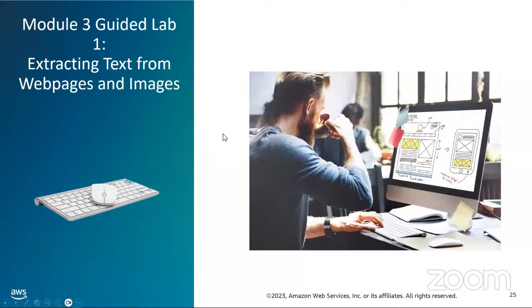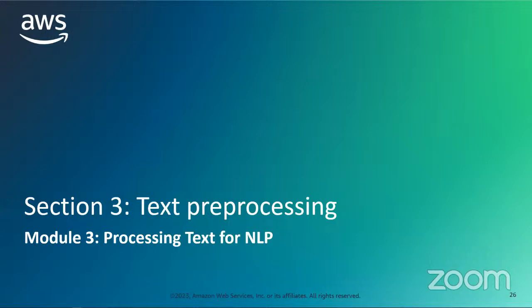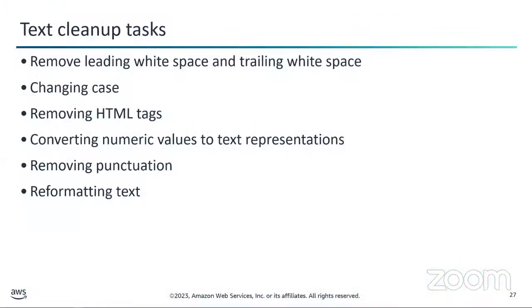So over here, the next step is pre-processing the text. Once you have extracted the text, then you have to process it. So what kind of processing? You have to do some cleaning up work. You remove the leading spaces. White space means that when you print on paper, it's white, that's why it's called white space, basically blanks. And then trailing and leading, meaning before the words or after the words, leading or trailing white spaces.